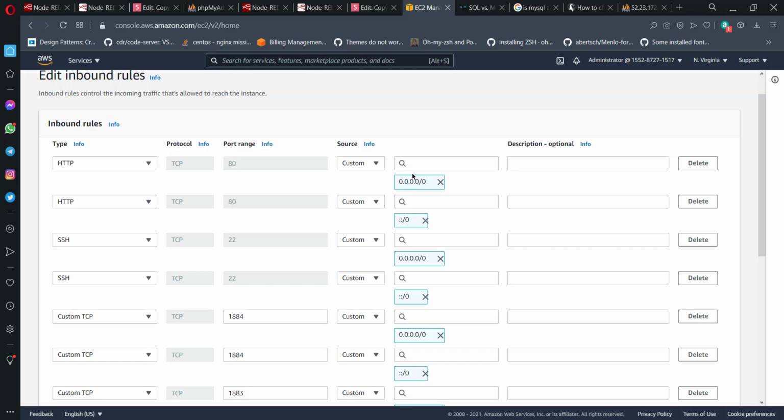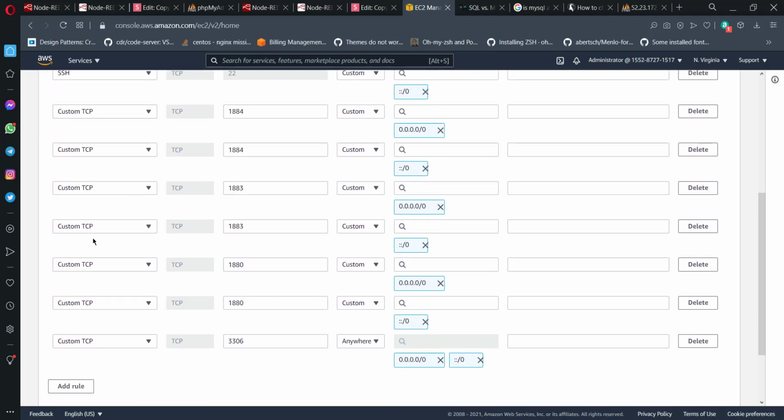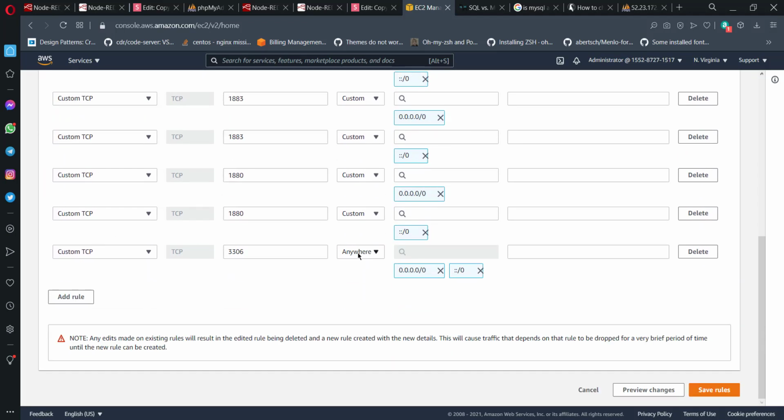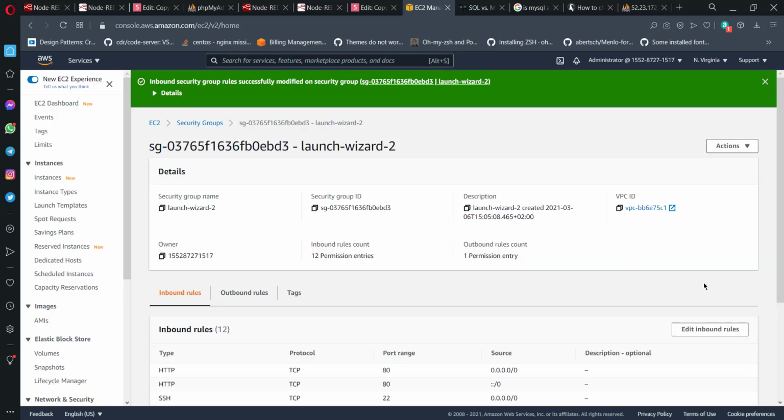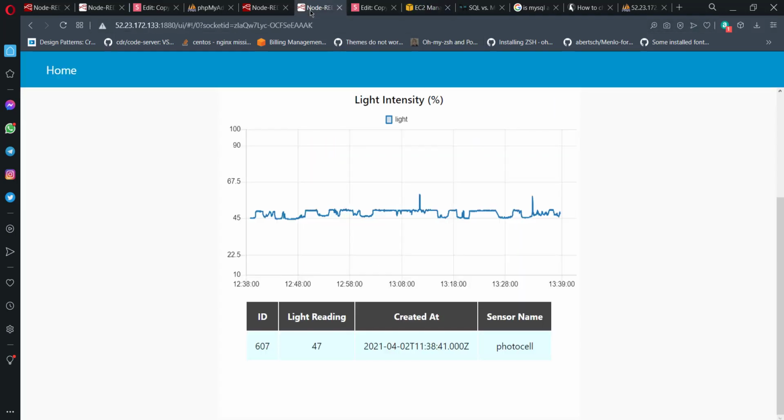It should be the only one able to connect to this instance or to any service of this instance from these ports. So change this from anywhere afterwards. All right. So let me just save the rules. It's not going to affect anything, so everything should be working the same. Okay.